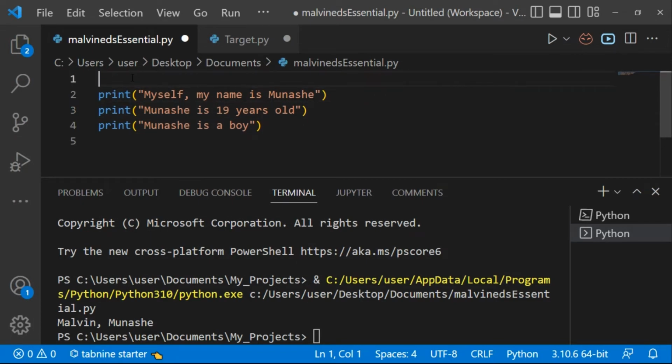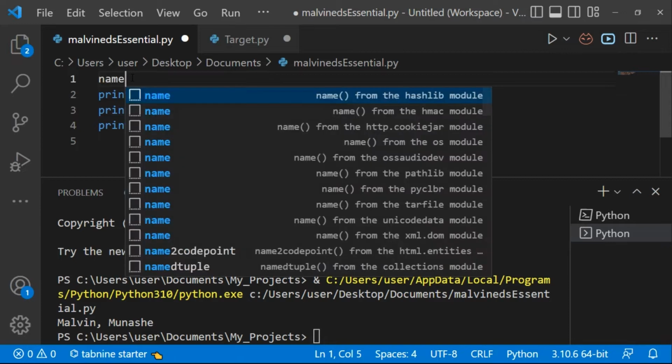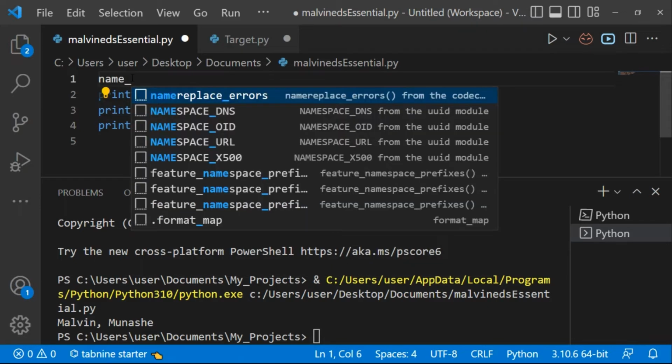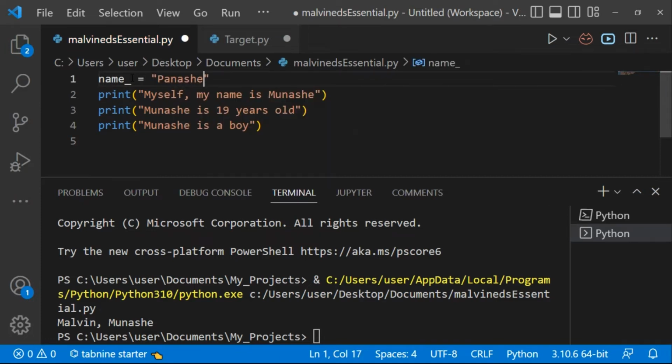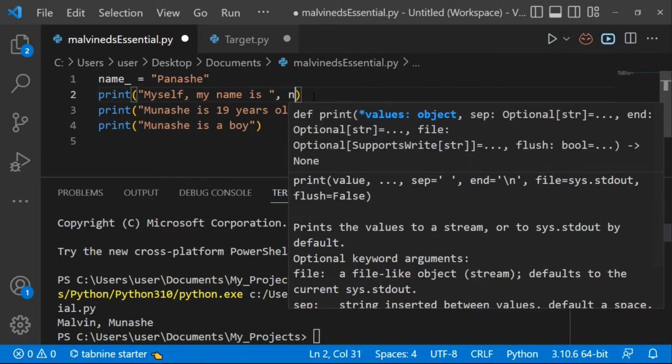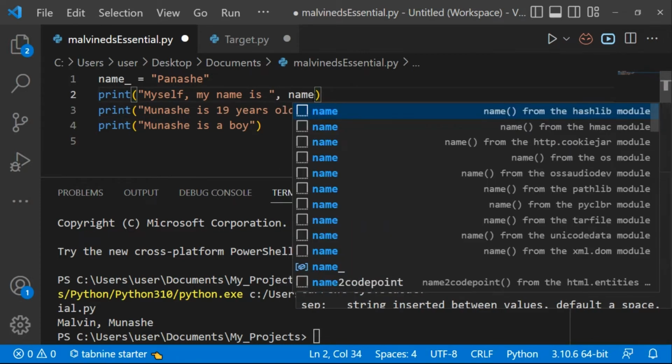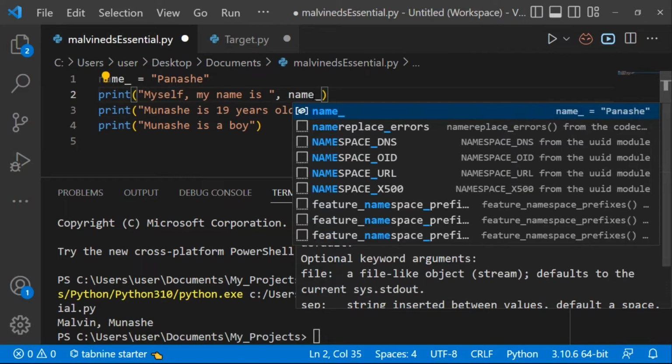So that is the reason why we need variables. Let's say we name our variable name, then we assign it to Panache. Instead of writing Marvin, we go on and write name here, the name of our variable, because we have learned that when you call the variable, Python is going to fetch what is contained in that variable.